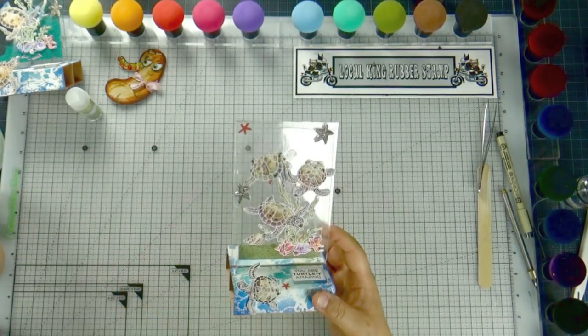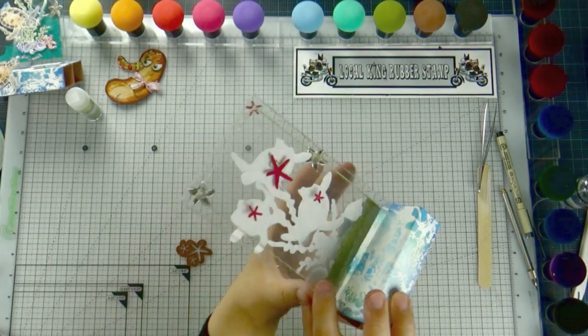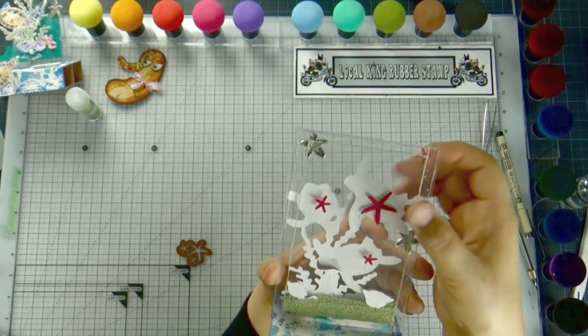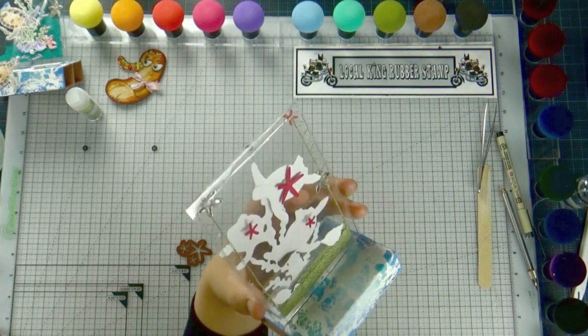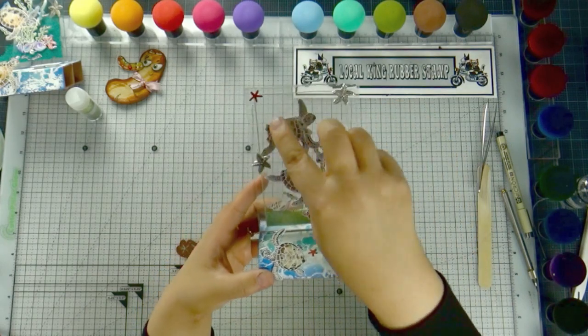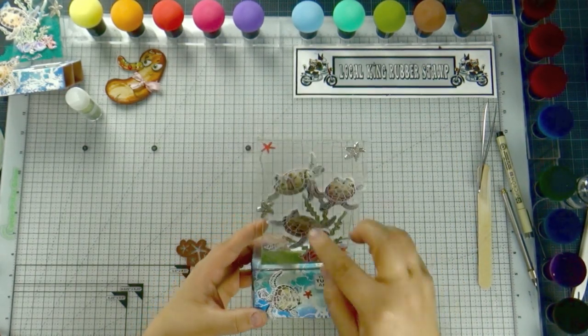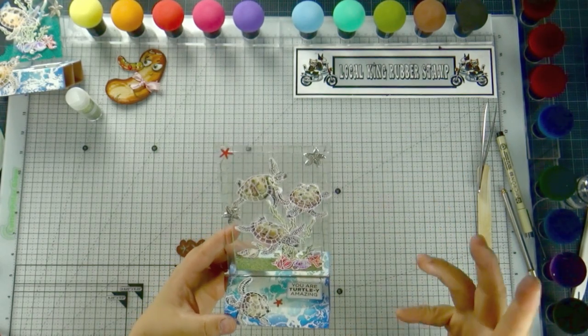Okay. So this is what I was talking about. I have this starfish die cut from the Sea Life. See, now I just put some of those die cuts hiding the clear mounting foam, if that really bothers you. And then I have some extra, I just give a little bit of touch around the border. That way the clear mounting foam is less disturbing.